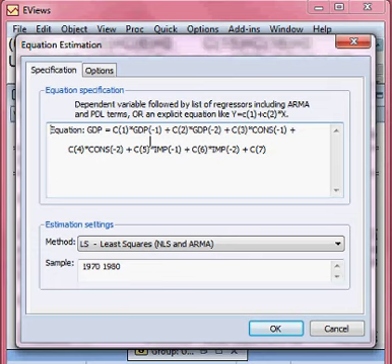So now I set things so that I can estimate it.